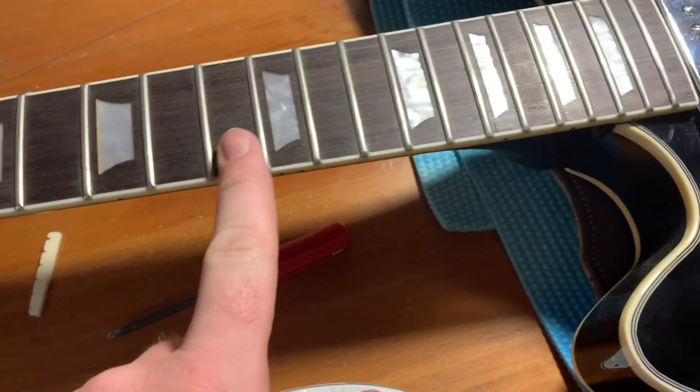Now they're trying to get them out the door as fast as they can, and there are going to be flaws in that. But my recommendation right now, before you continue this video — if they're in stock, go get one, because this is a great opportunity to build off of. Today I'm going to talk about what I upgraded on this guitar and what I had to do to get it playing just as good as an Epiphone — never going to be a Gibson, but it can be as good as or better than an Epiphone.